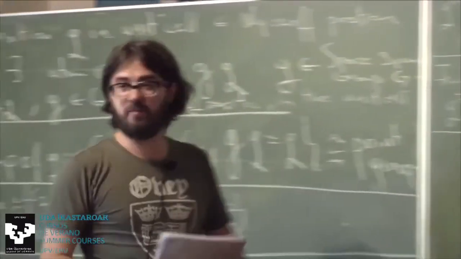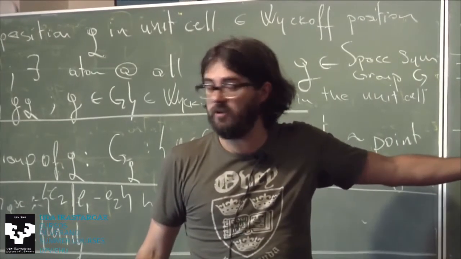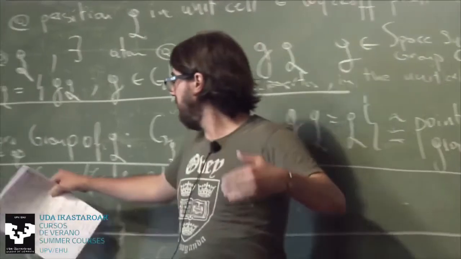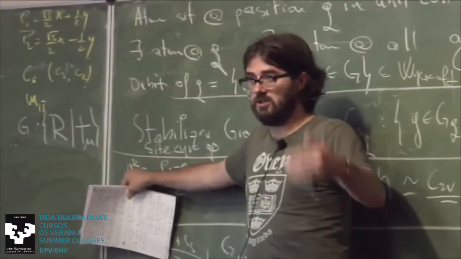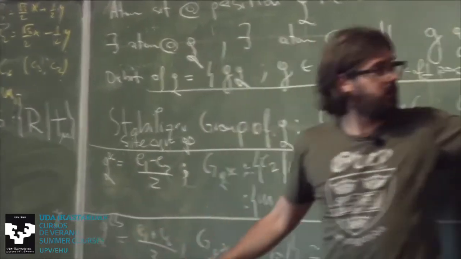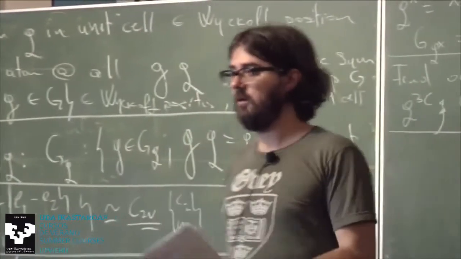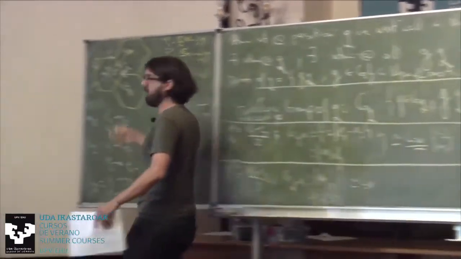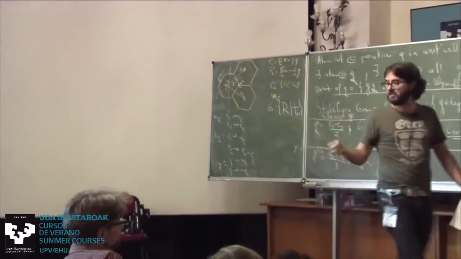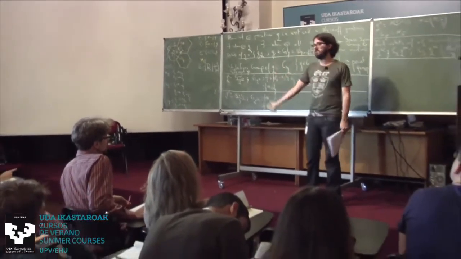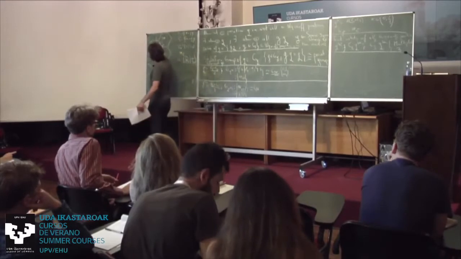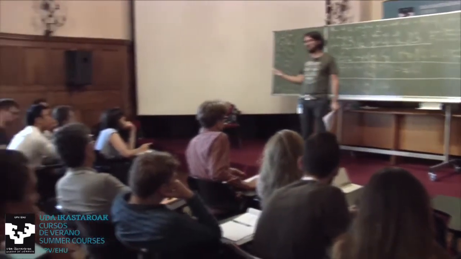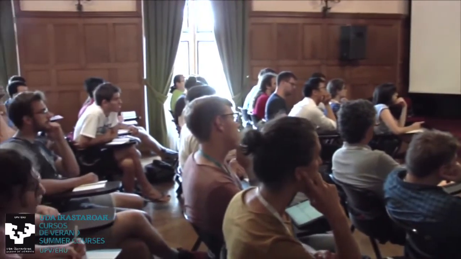And notice that the way you obtain it is very reminiscent of the orbits in group theory. You take an element, C3, which was not part of the site symmetry group, and you act on the vector that the site symmetry group leaves invariant. You act with it on it to form all the possible vectors. Yes. Why do you make the translation? Because I said in the unit cell. So I'm allowed to make translations. Basically, the Wick position is defined as the orbit of Q in the unit cell. I can define a weird unit cell where I take these 3, but I can just take these 3 to be anything that's invariant by a lattice translation can be brought into the same unit cell.